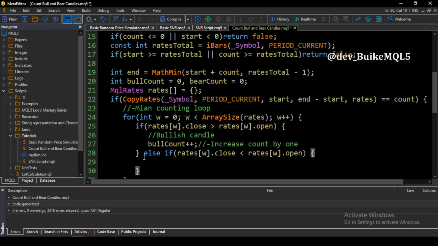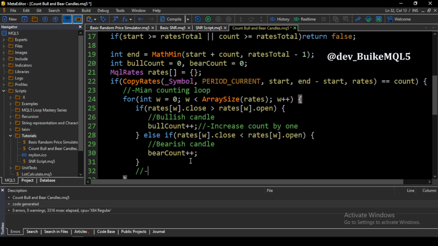Here we check if the close of the bar at index w is less than the open. If the close is less than the open, that means it's a bearish candle. So we increase the bear count.